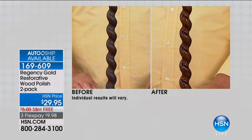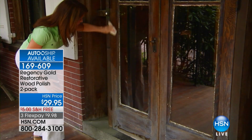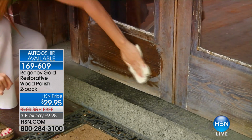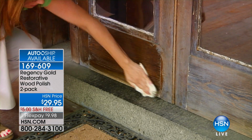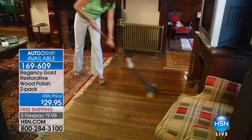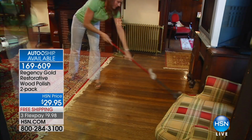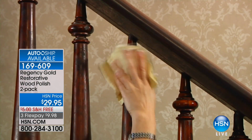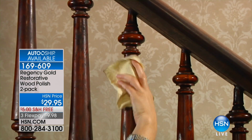I just want to point out that if you're trying to sell your house, you need to use Regency Gold anywhere there's wood because it will look like a model home. If you have antiques, if you have weather-beaten front doors that are made of wood, even if they're painted, look at those Regency Gold hardwood floors. Hey, if you take a cup of Regency Gold and mix it with a half gallon of mop water, just using a sponge mop, you'll be amazed at the difference on your hardwood floors.